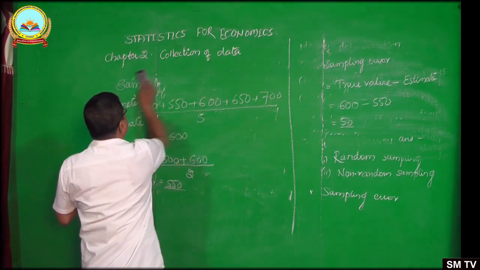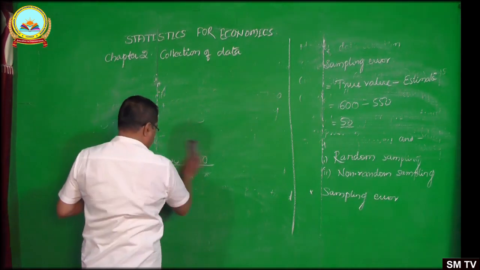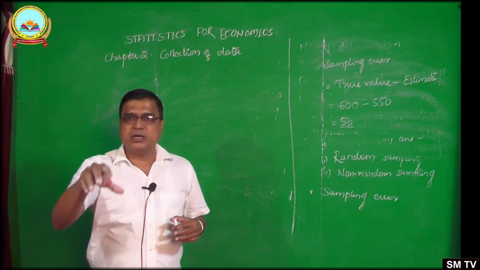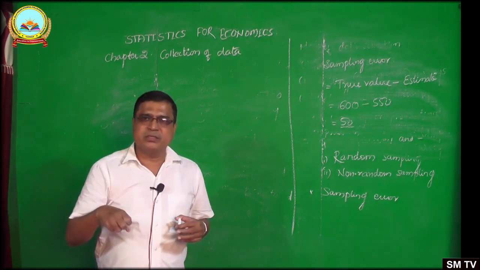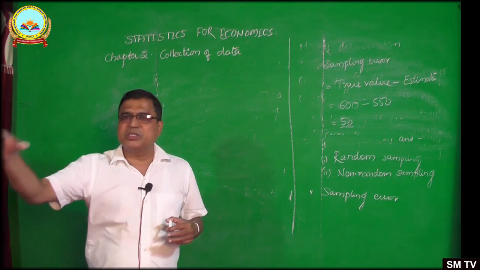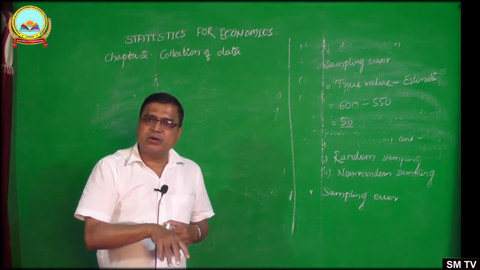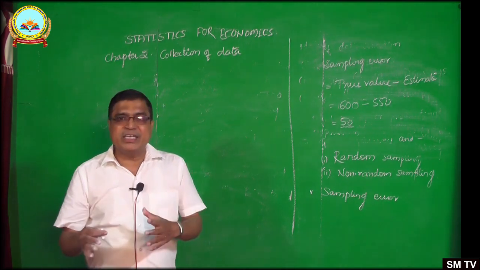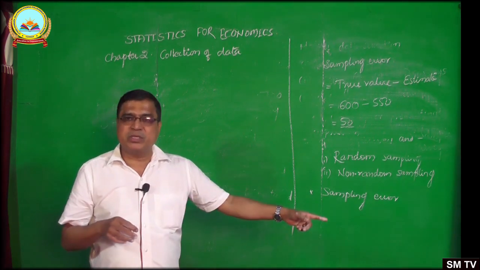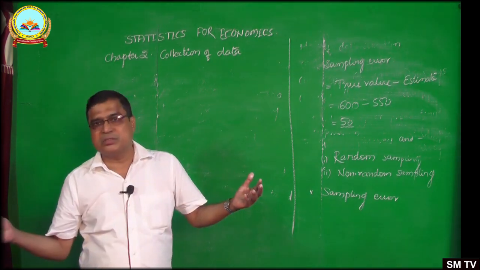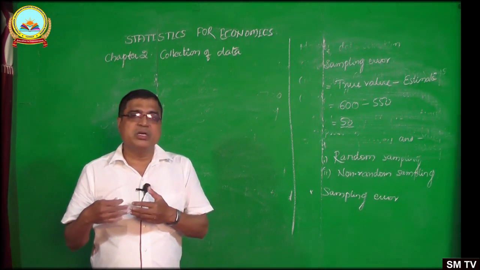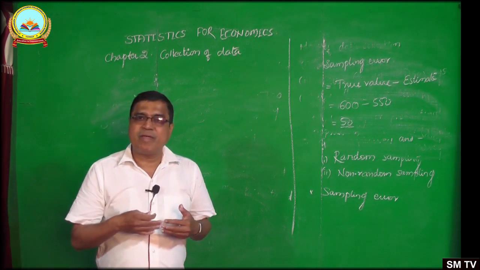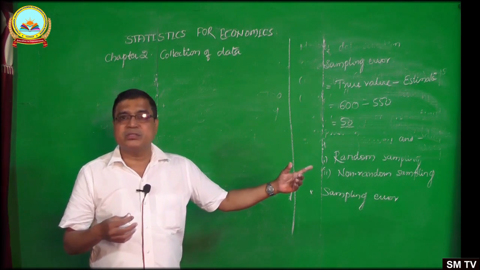Non-sampling errors appear not because of the sampling method. Sampling error appears because of the samples taken. We are not considering all the units, therefore the sampling error occurs. But non-sampling errors arise not because of the sampling method, but because of some other reasons. These non-sampling errors are severe. They are actually dangerous while conducting surveys, because they are more severe than the sampling errors.